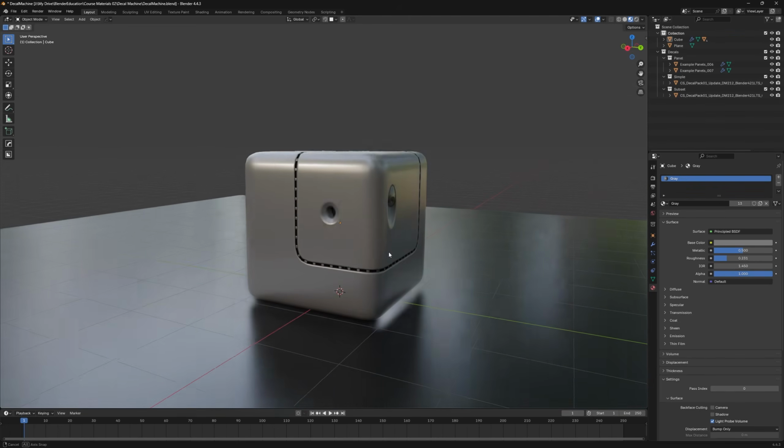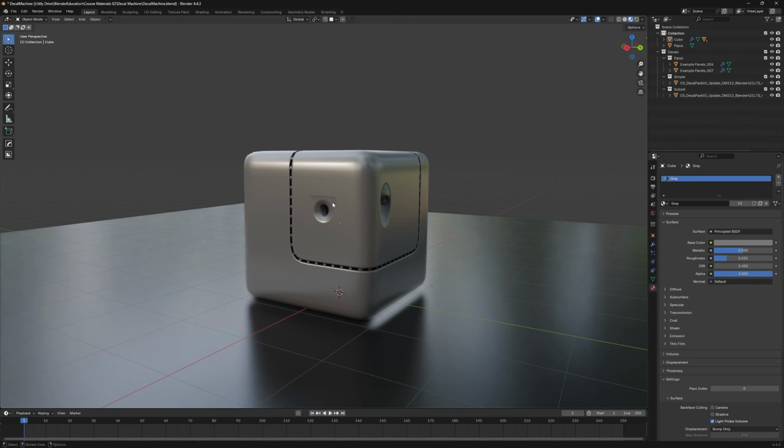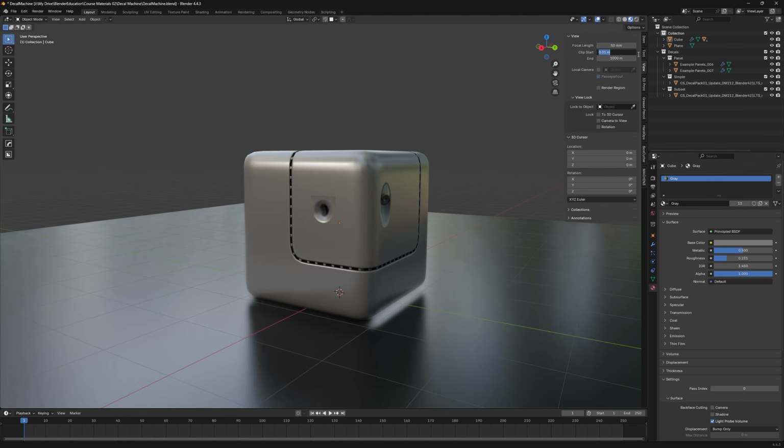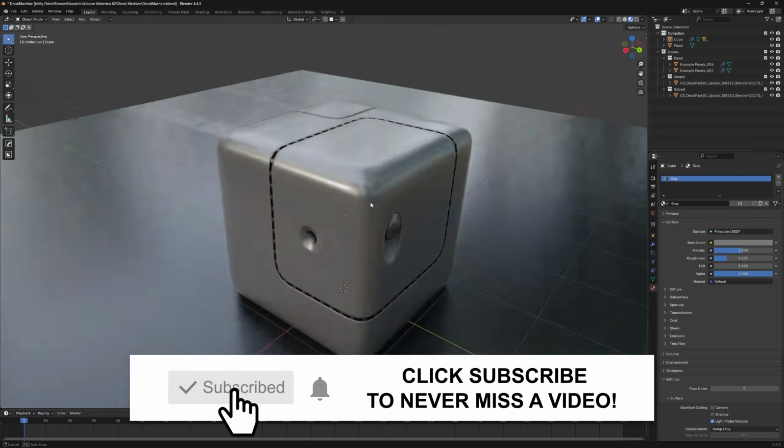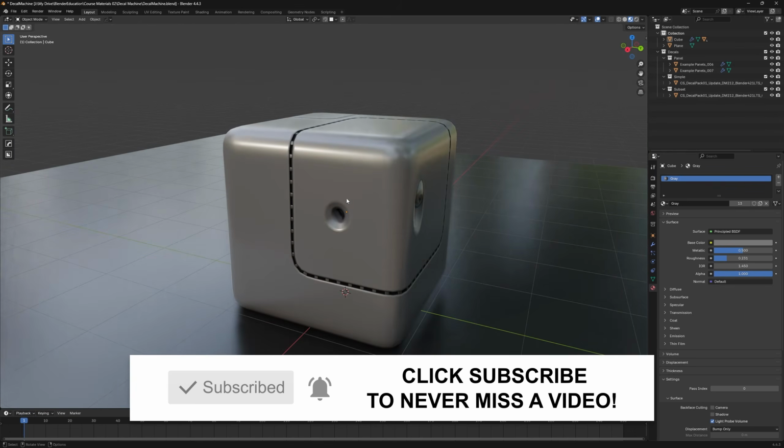So that's pretty cool. And you have this Z fighting issue here, which is quite annoying. So let's put here something like maybe 3. Yeah, now it's fixed.